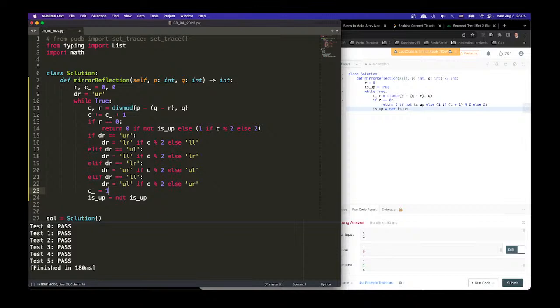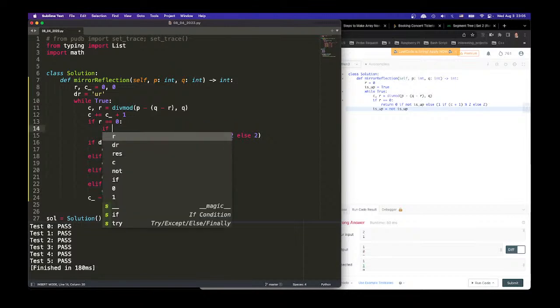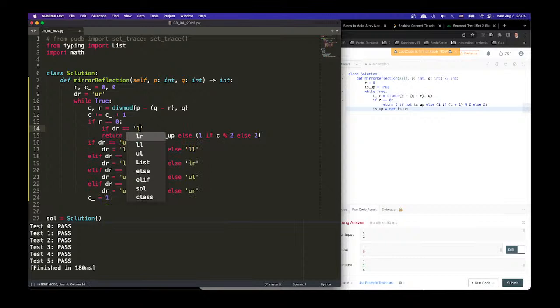And the original of this one would be this, and we don't need this one anymore. So I do a div mod still. Okay, so now we can say if direction is equal to lower left or lower right, we're going down.